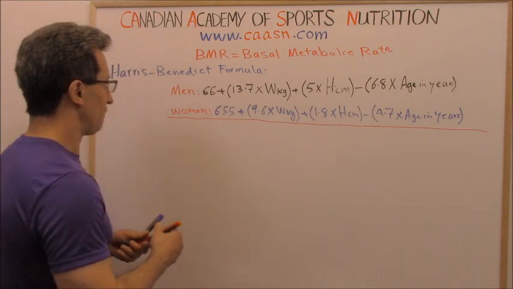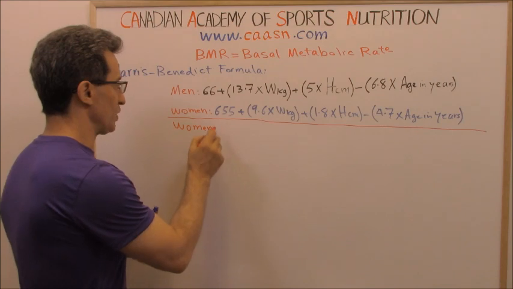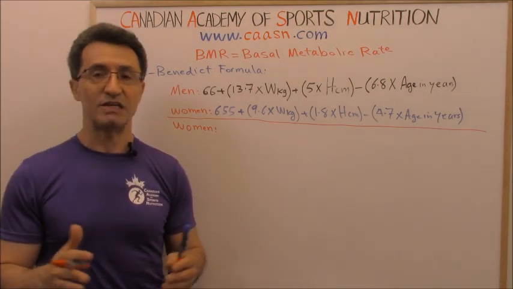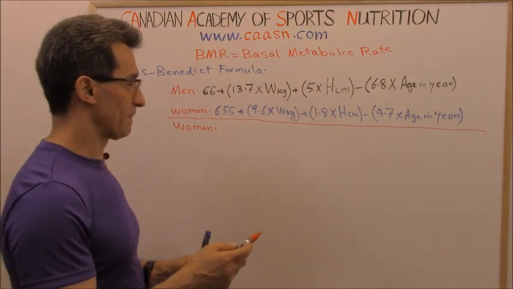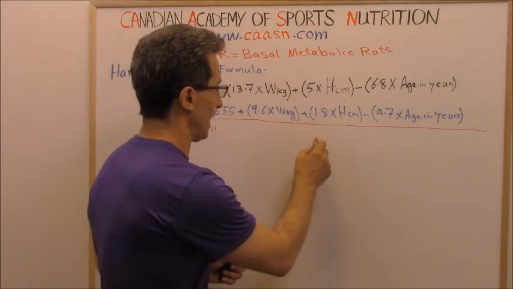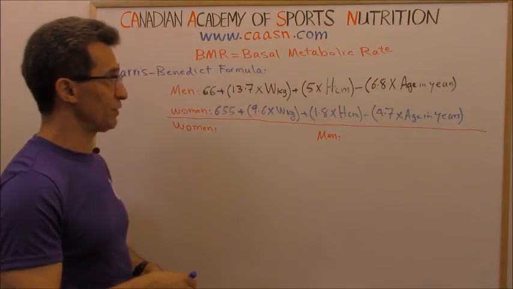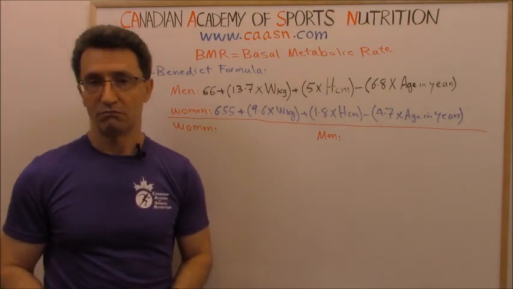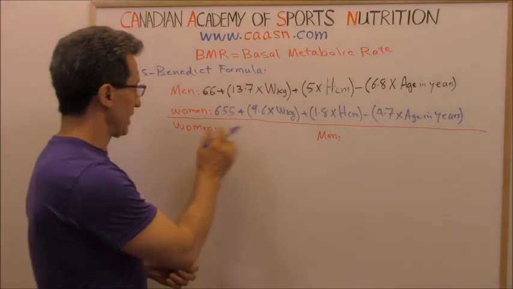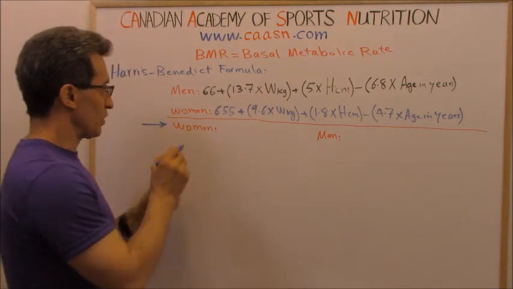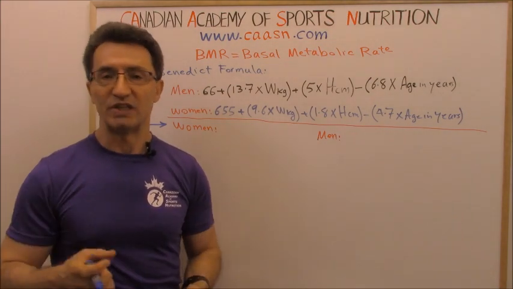Here is the one for women. These two formulas that I'm going to give you, we use in medicine. As I said, it's very easy to remember and very easy to calculate someone's BMR. For men and women it is going to be a little bit different. Of course, if you wanted, you could use the Harris-Benedict formula, but personally I don't use it because it's so confusing. These two that I'm going to give you, actually I'm going to mark them here, we use in medicine. It's very easy, you can do it in 20 seconds.